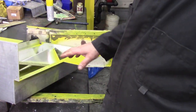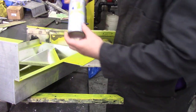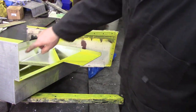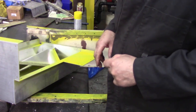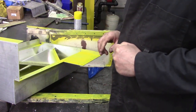So I put some etch primer on here. There we go. Zinc chromate primer. Just be careful of that stuff, it doesn't smell very nice. And I've coated the edges where we're going to do some sealing, prior to putting some caulking on, so it'll have something to stop a little bit of corrosion.